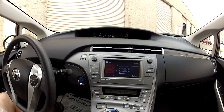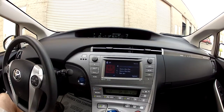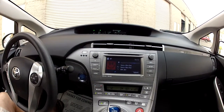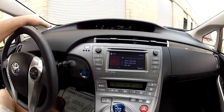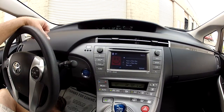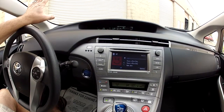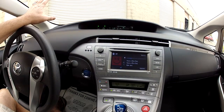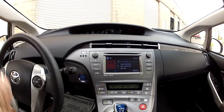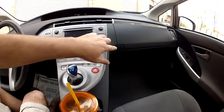Some customers get 70, 72, even 75 miles per gallon. You have to think of this as a dual-fuel vehicle. You do have to put gas in it, but if you run it more on electricity than gas, the higher the mileage score goes. You can drive coast to coast and never charge it, or keep it for five years and never charge it — but the more often you charge it, the less often you have to put gas in it.